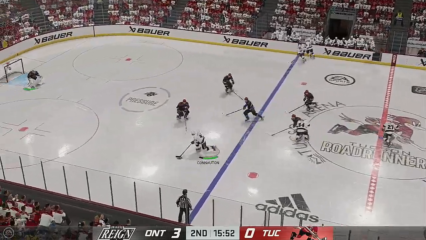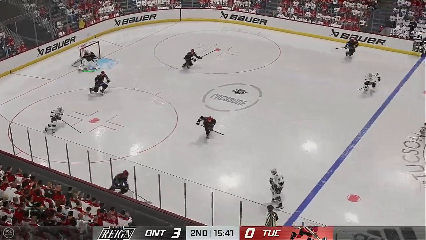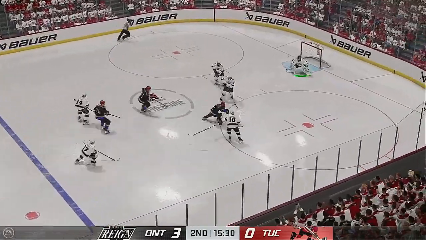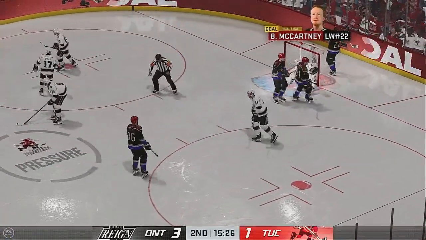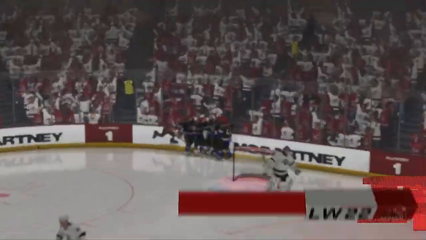Knocks the puck away in the open ice. The Roadrunners look to start the transition game. Along the side, here they come through the neutral zone. And that's picked away by the... Scores! And the rookie gets his first playoff goal!